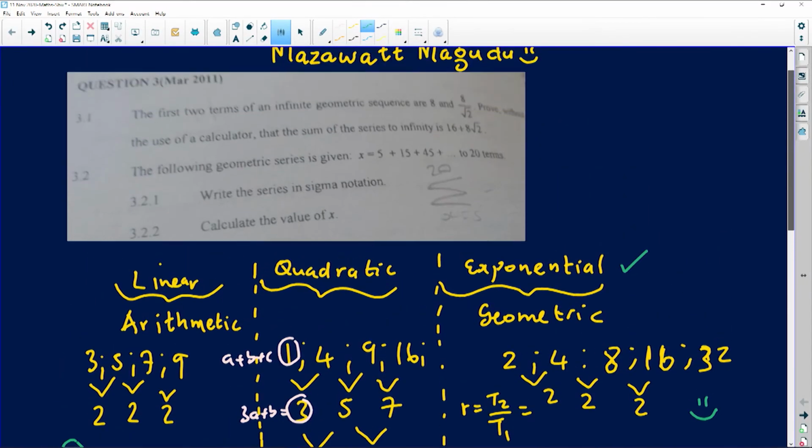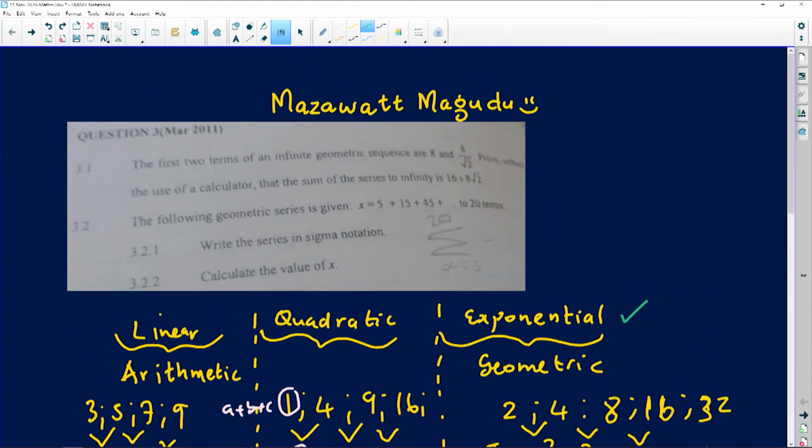Okay, so let me go to this question that you guys sent to us. It's an awesome question. There's a lot of formulas that you guys need to know that you are going to work with in this case. So we were told that this one is geometric. So that means we don't need to struggle about trying to figure out what type of pattern you're working with. The fact that they're saying it's geometric, we know that it's got a common ratio, okay?